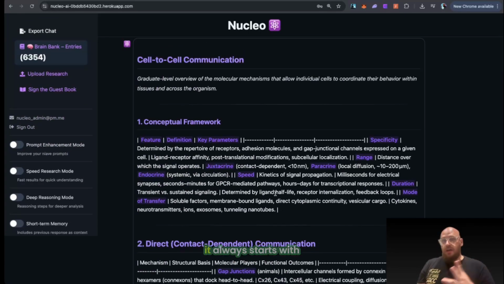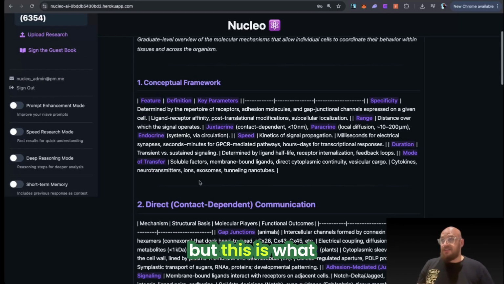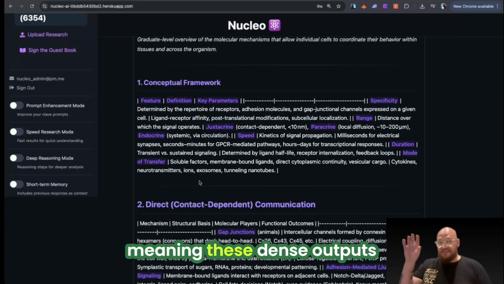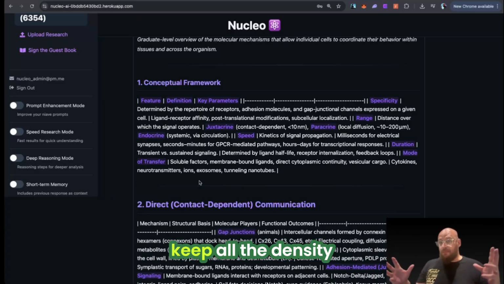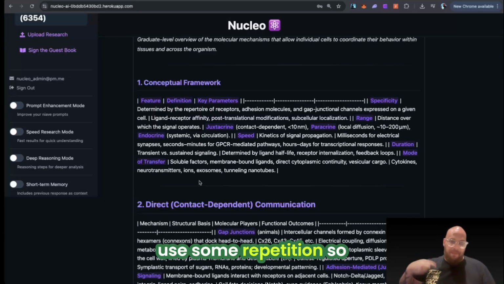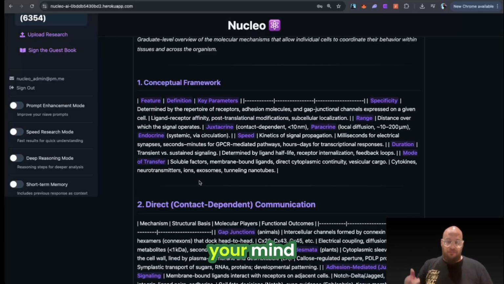All right. So anyway, it always starts with the title at the top, and then it gives you a quick summary. But this is what I want to talk to you about: how this works, meaning these dense outputs. The idea is to keep all the density in the output and use some repetition so it renders in your mind.